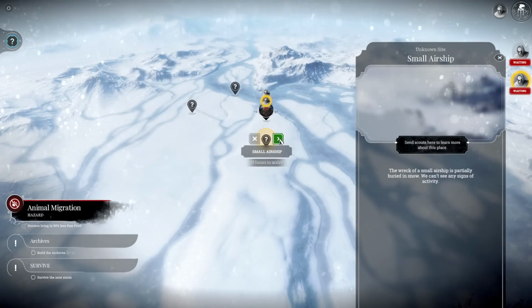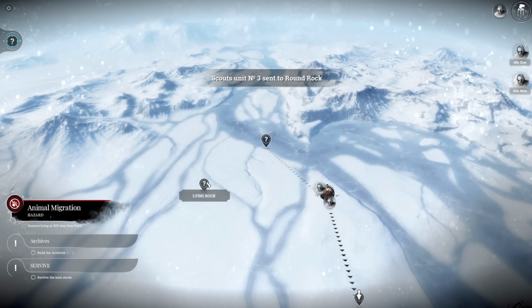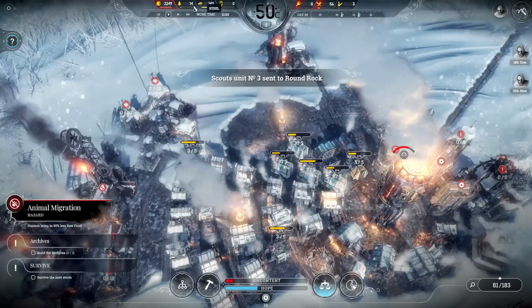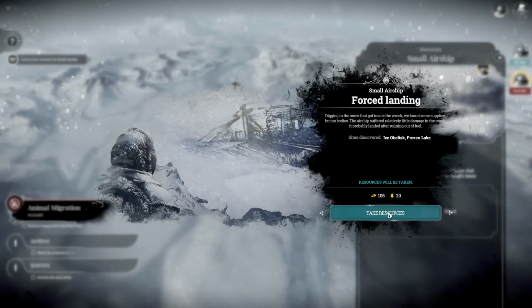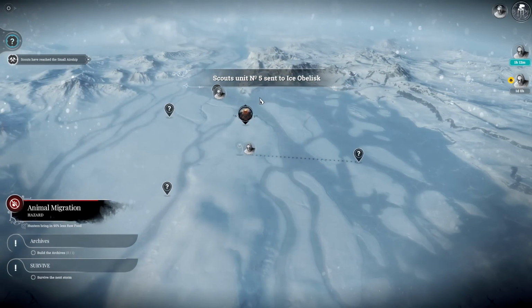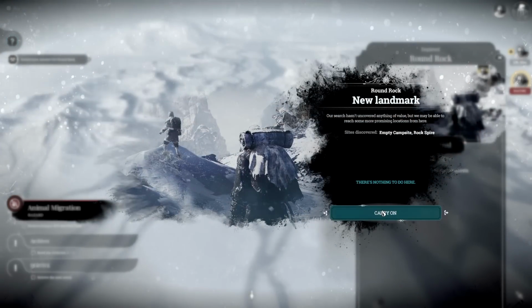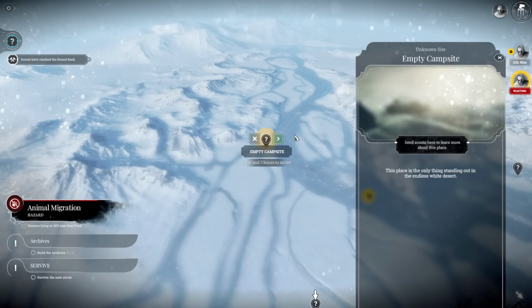One team is going into a small airship. Another team is going into the round rock. I'd like the third team to be going towards the lying rock because it's probably lying about what it's doing. The first scout team has found steel and wood. That is good. Let's go for the ice obelisk. Go that way, see what you can find. Other team has found me absolutely nothing. There's an empty campsite and a rock spire. We're obviously going to go for the empty campsite and see what we can find.